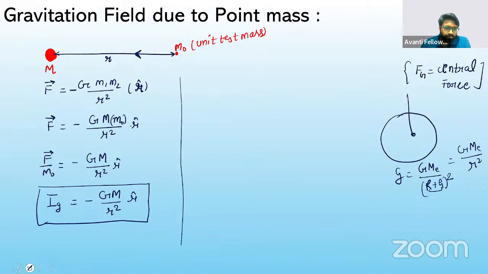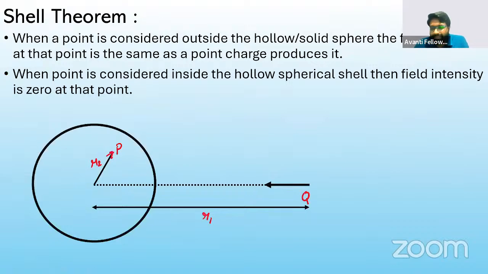Now, shell theorem we will talk about. When you get to know about this shell theorem, you will have a clear idea of how we have calculated the gravitational acceleration at a depth d. So if anyone has any problem with that concept, it will be clarified at this point.